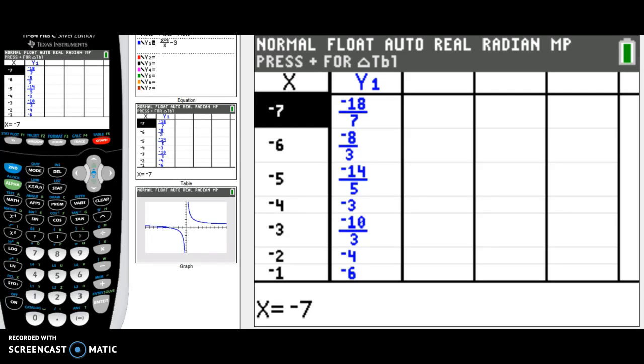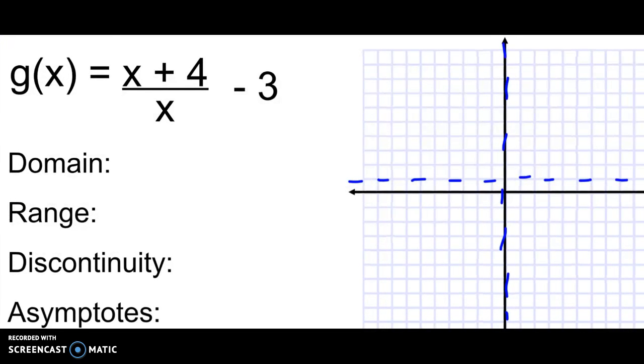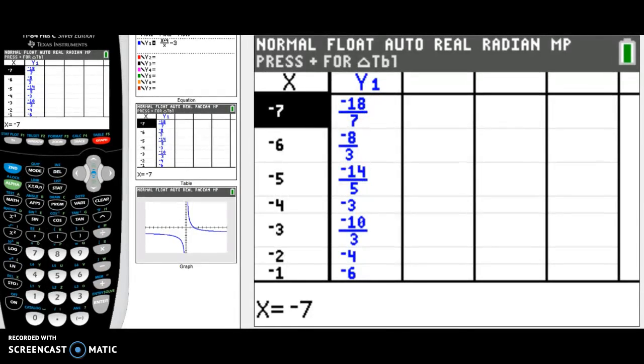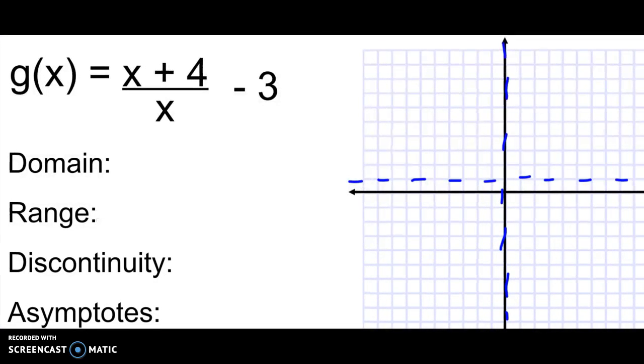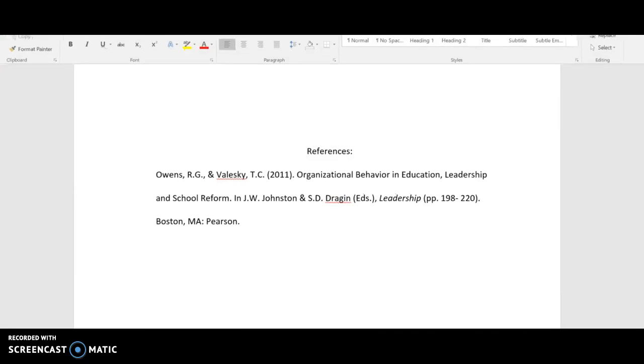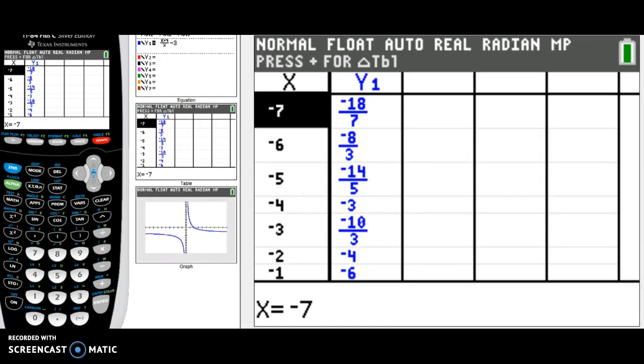You can go to your table and see what points you've got, and you can graph those. None of those seem to come out very well, but I do have a couple of them down at the bottom. So at -1 and -6, -2 and -4. I'm just going to sketch something real quick here, just to show what it should look like. All right, it's going to go through here. Oh, wait a minute. Hold on. It looks like it's cutting through.